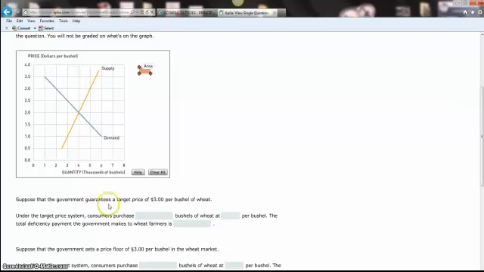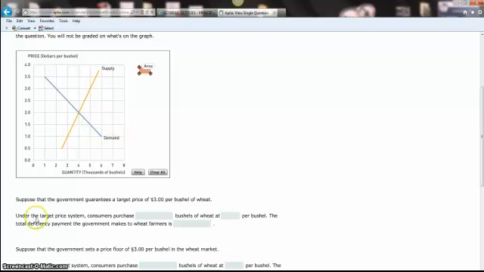Now what the government wants to guarantee to the suppliers is a price of $3 per bushel for wheat. So when you look at this $3, you have to think about this backwards. If the price were $3, then farmers would be willing and able to supply 5,000 bushels of this wheat. If you work this backwards, then under the price target system, at 5,000 bushels, demanders would only be willing to pay $1.50 per bushel.